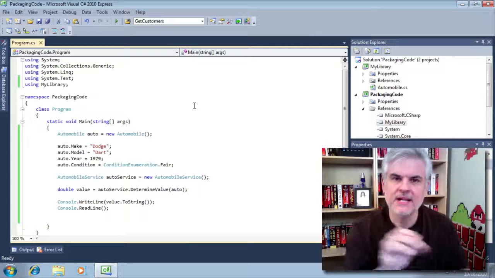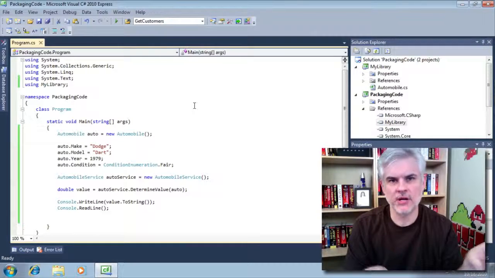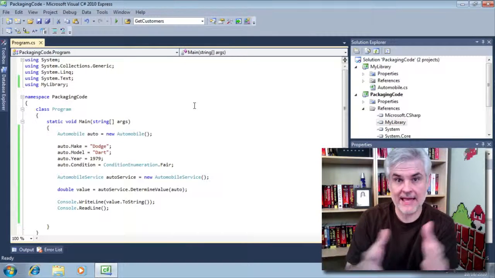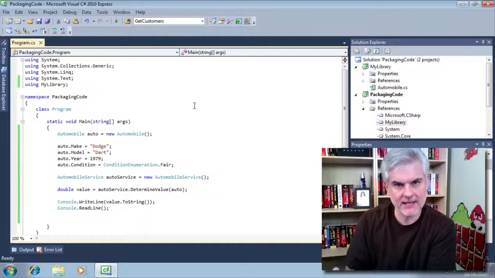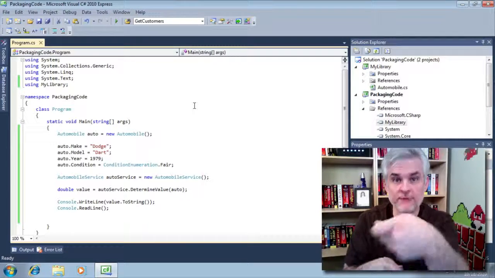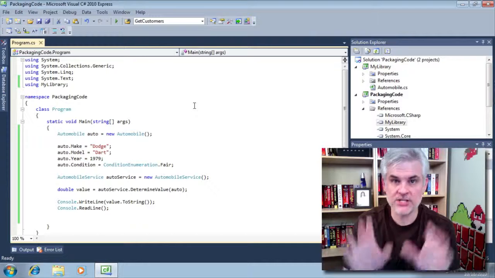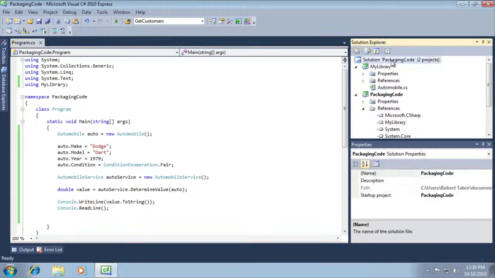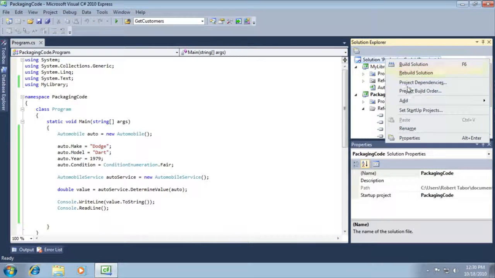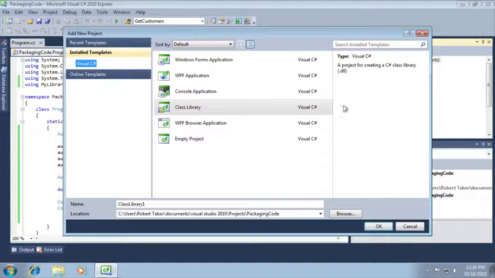The point is the layering and the separation of the code. We took business rules and entities and moved them into a common area that can be now referenced by multiple projects. To prove that point, let's go back to our solution. We're going to right click and select add a new project. We're going to add another console application called second project.